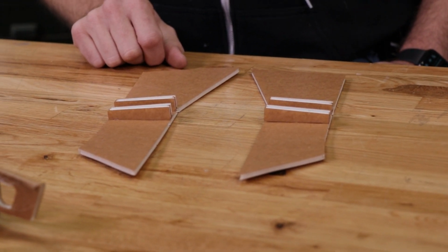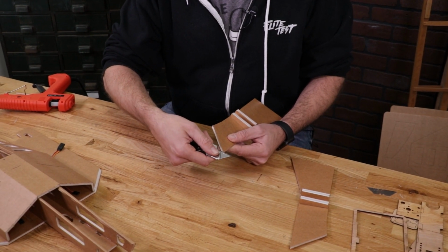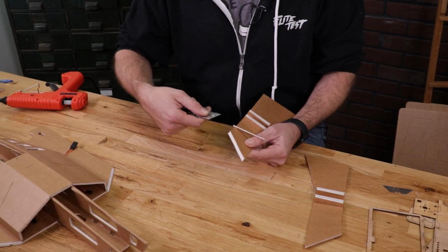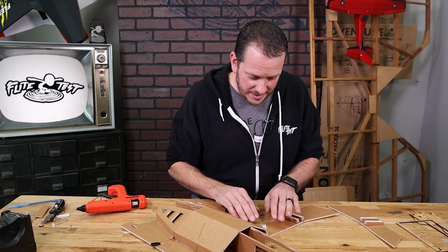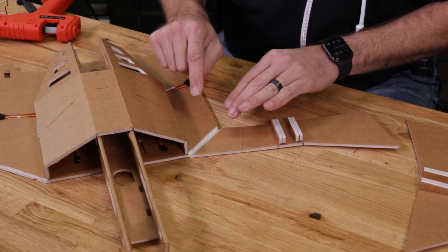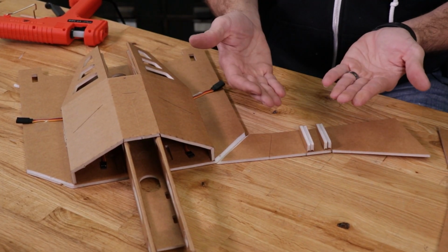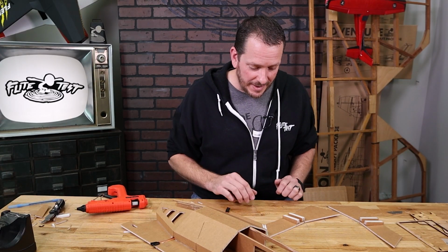Next, we're going to cut a single bevel on the front portion of our outer wing panel. To do that, we're simply going to lay this right over top, keep above the paper, and cut it off. Now we can go ahead and begin to fit these 2 pieces together. It's going to be really important that we put all of our attention on the very front portion here, and as we're fitting this, we may need to reposition this wing so that this piece, when it folds over, is tight against the main body.